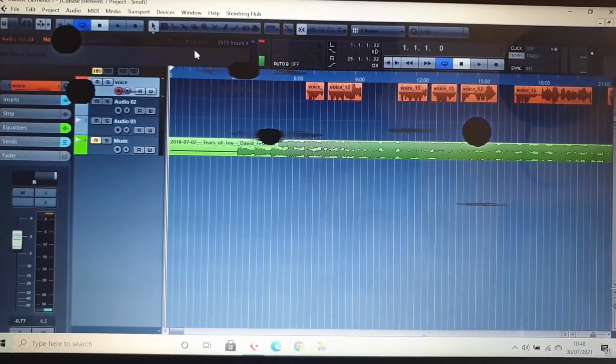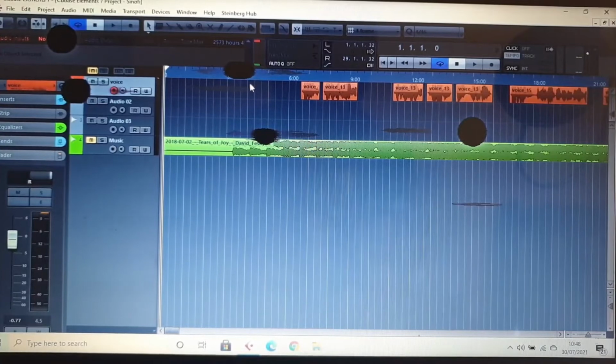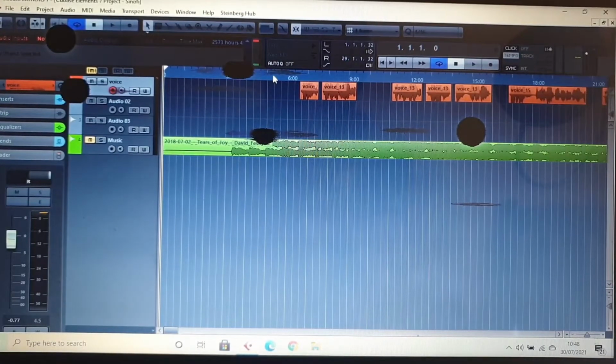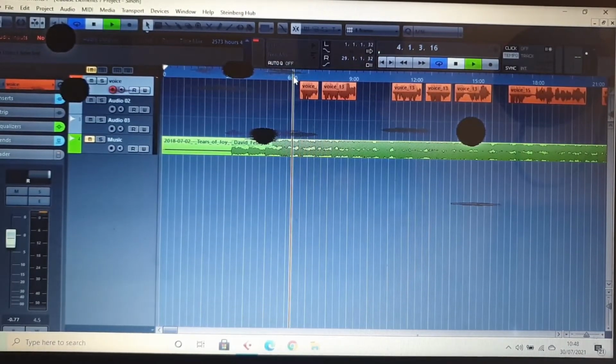So this is a voiceover. I'm just going to run through how I get to this stage. Don't mind this black screen. My screen is tainted. I need to replace the screen. But so here's the thing. I'll play it now so you can hear the voiceover.